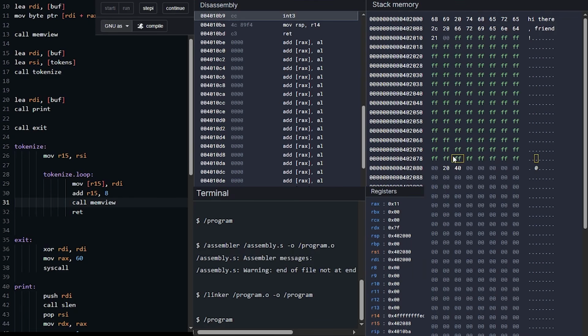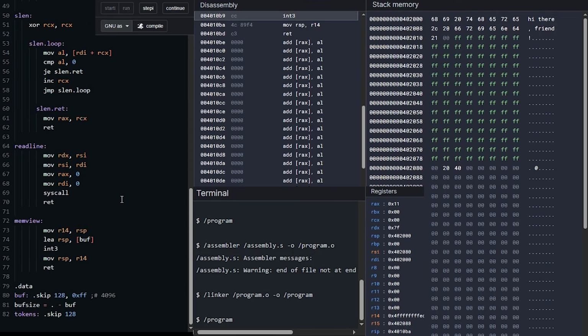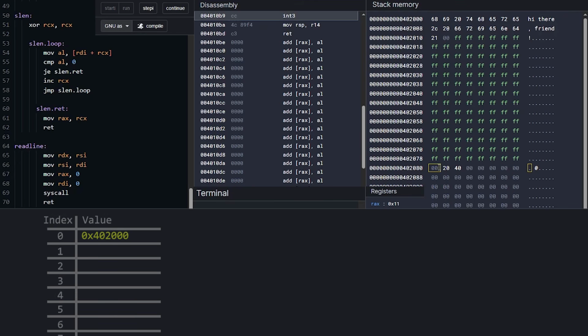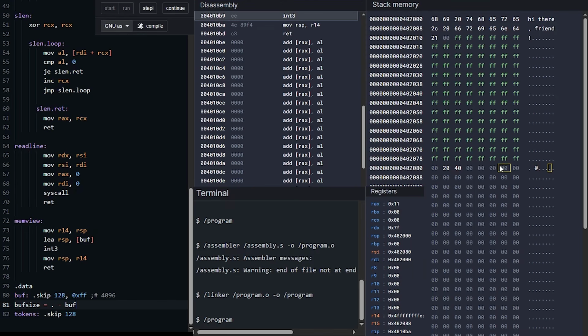And it's a good thing we added the F's. It's a very easy way for us to see the memory. So we know buff filled the memory with 128 bytes of F's. We overwrite the start of it with our string as we wanted to, but we can see that right at the end of the F's, that's where tokens lives. And tokens now, that first array position, the first member, the first 8 bytes, 1, 2, 3, 4, 5, 6, 7, 8, is the address 402000. So we could say that the first member of the tokens array points to this location.